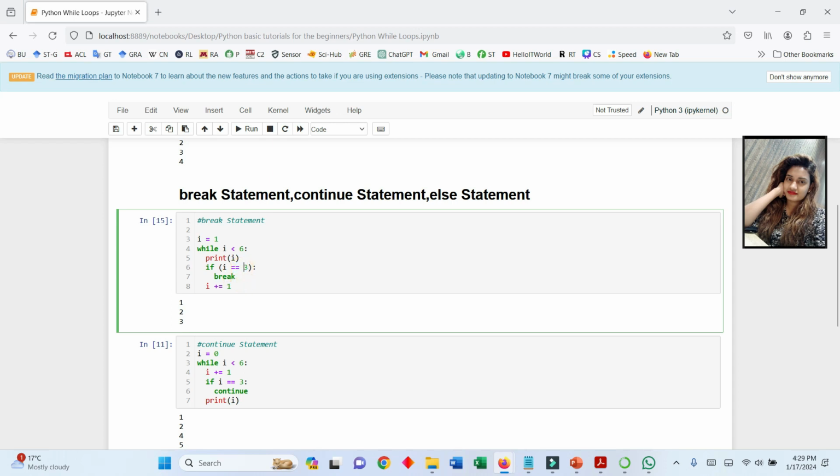Immediately it has been terminated and the print output is from 1 to 3. See, 1, 2, 3 is printed. Here we have held this 3. When we check for 4, the loop breaks and prints until 3.